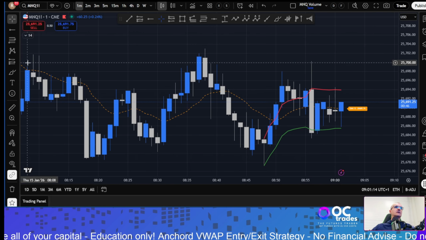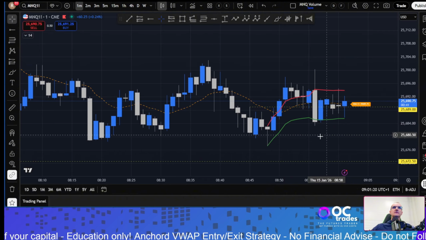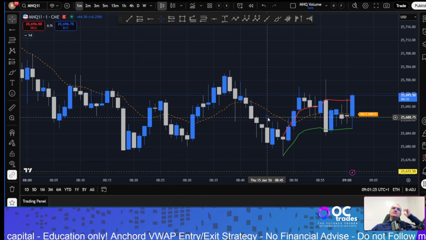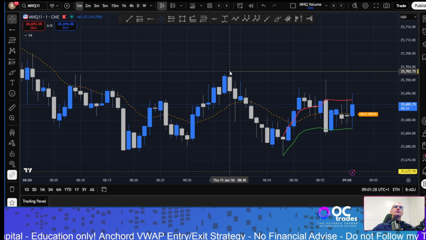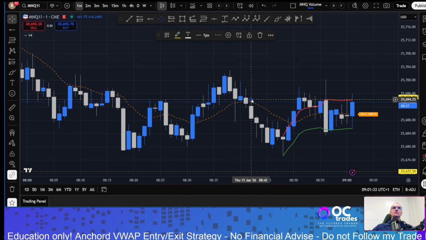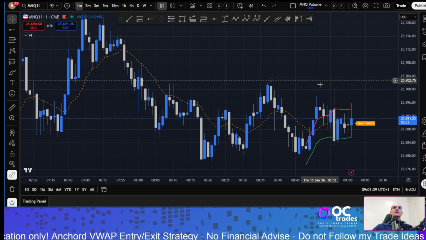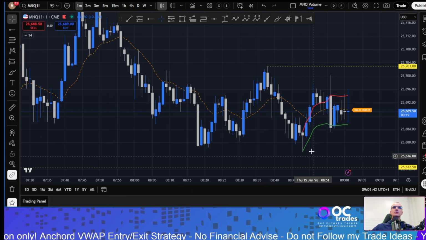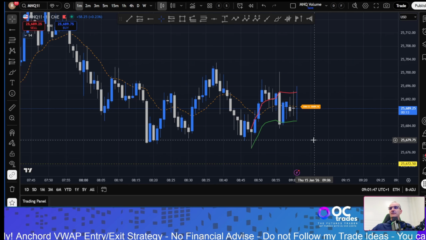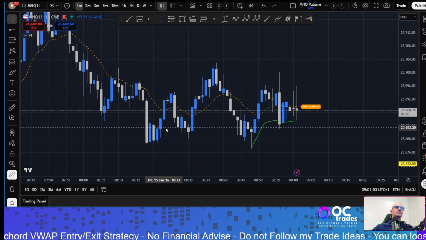Because even though we got a break of structure here, I would not have taken the trade. This is a little bit too close. A good thing, and this is what I have experienced, is that at least it should be the first, either a kind of swing or a break of structure, or really here. So this would be kind of my confirmation to get into the trade here. When you take a look at that as well here, maybe go back in time now. So when we move it over, it's real time now, so we cannot really forward that. But as well here, for instance, that would be kind of the swing low here.